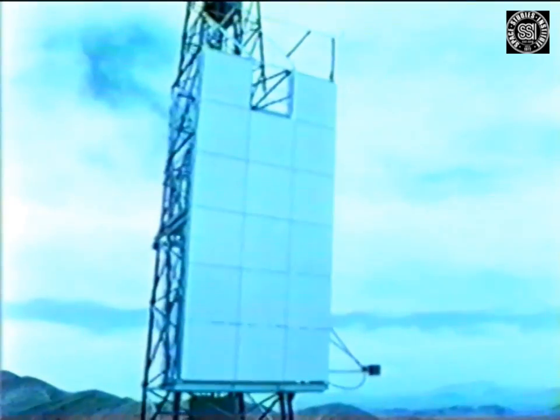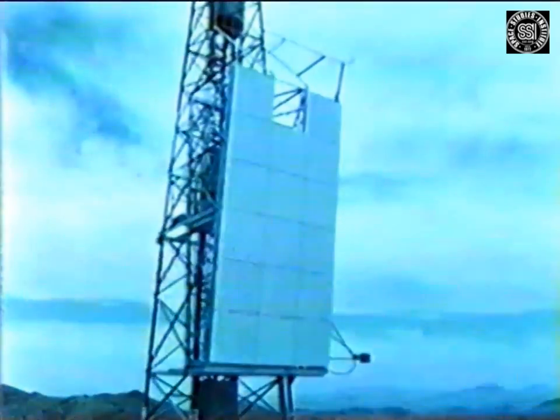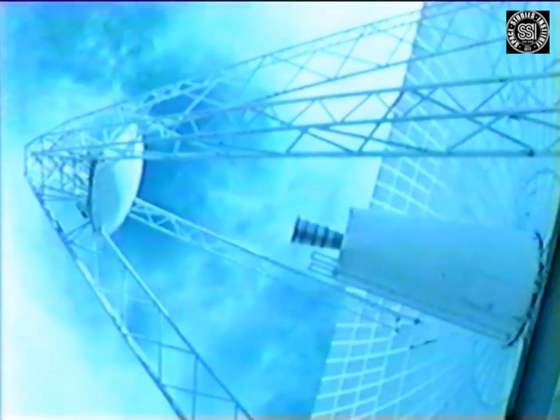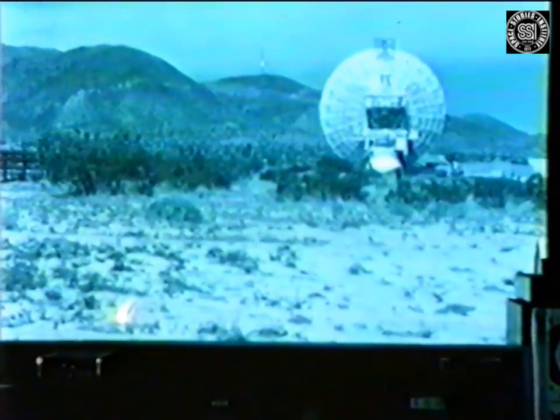It is of interest that the rectenna tower had a direct lightning strike in 1980, but the rectenna remained operational even though 60-cycle transformers were burned out at the base of the tower. This is a close-up view of the 85-foot diameter antenna that will be used to scan the rectenna both horizontally and vertically. This is a view from the controller's window showing the transmitting antenna in the foreground and the rectenna in the background. The director, Richard Dickinson, is calling for the microwave beam to be turned on and to move the antenna in a horizontal direction.